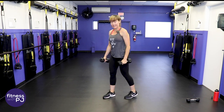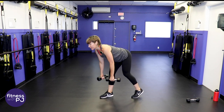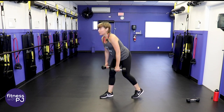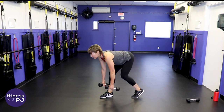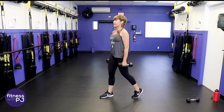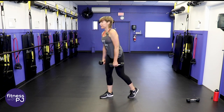Staggered stance deadlift — stagger your stance, come up off the back heel, most of your weight on the front leg, soften that front knee. Hinge over the thigh and pull back, squeezing the glute. Keep the back flat or neutral, push your hips back as you come forward, then push through the heel squeezing the glutes as you lift up. You want to feel this in the hamstring and glute on that front leg. Our posture muscles are also working since we're not allowing the shoulders to round forward with the dumbbells. Just a slight tap of the toe on that back leg — more advanced people can lift it up.